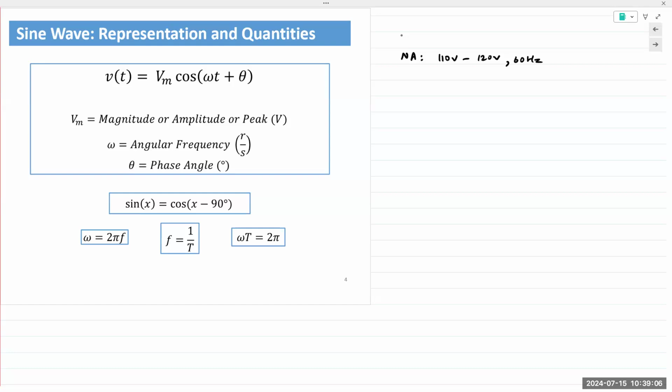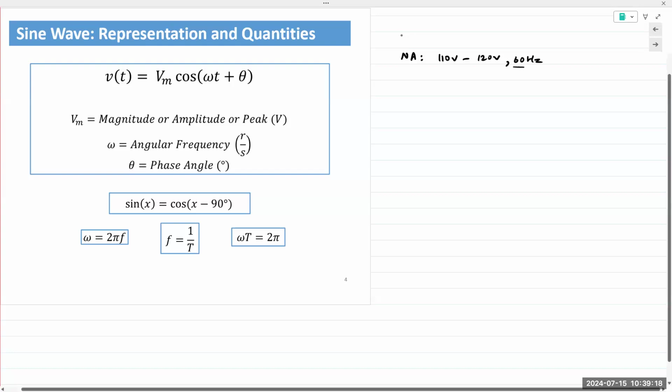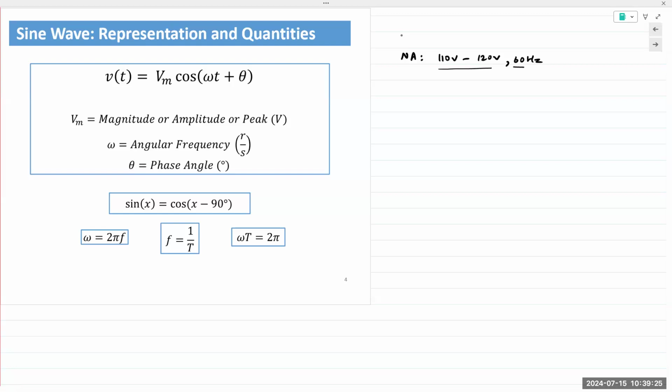So again, take a look at your laptop adapters and your smartphone chargers, and you'll see this voltage rating. What it means is the 60 hertz and the 110 volts or 120 volts, we'll go into the technical details in just a bit. But what it actually means is it changes its value and fluctuates between these values a set number of times in one single minute or in one single second.